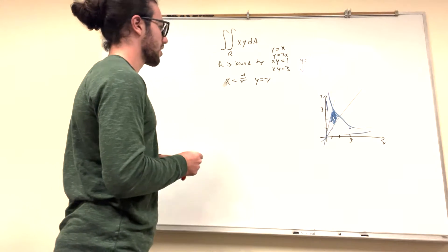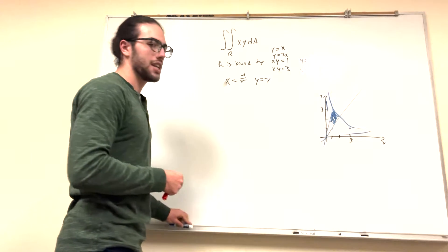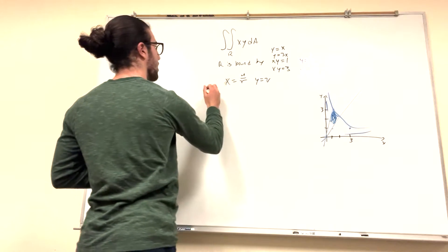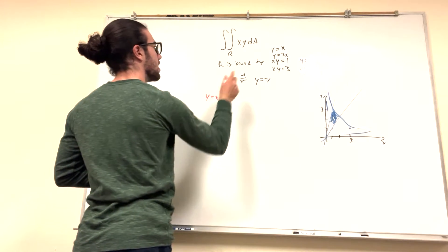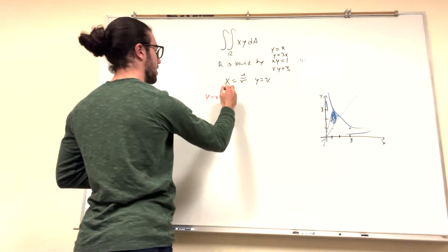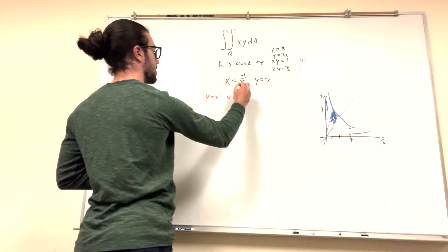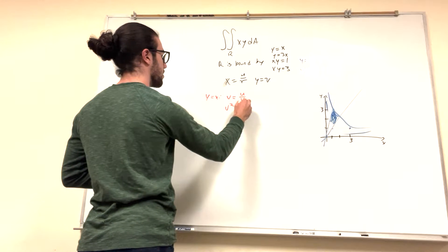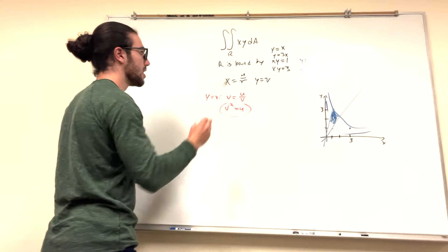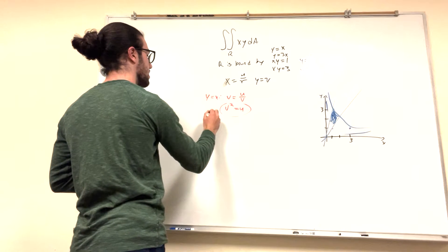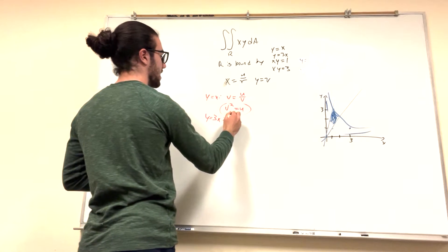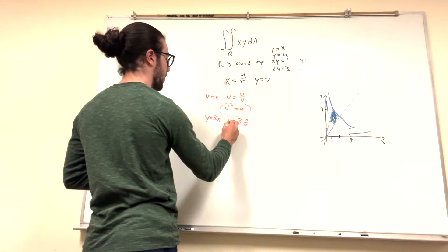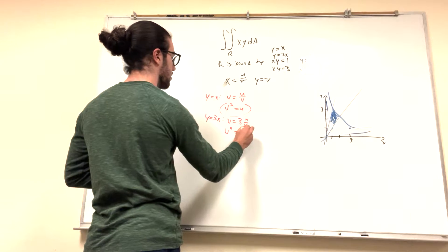So we have our four lines that are intercepting it, and we need to rewrite it basically in terms of u and v. So we have that x equals u over v. So let's start with y equals x. So we have that v equals v, and then x equals u over v. And what happens is you move this over because v squared equals u. So this is one of our lines. Let's do it for the next one. y equals 3x. You'll see a pattern here, v equals 3u over v. That means that v squared equals 3u, right?